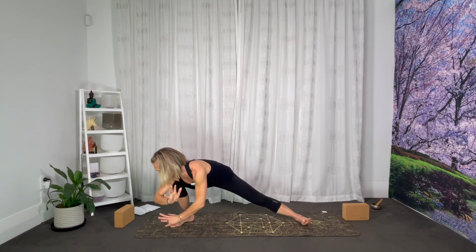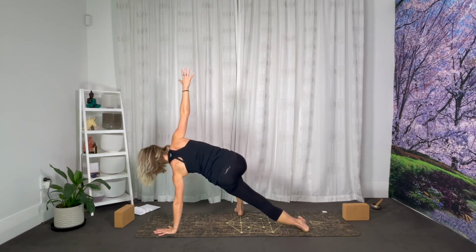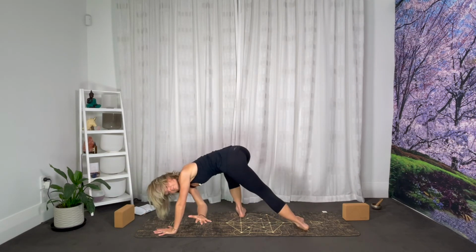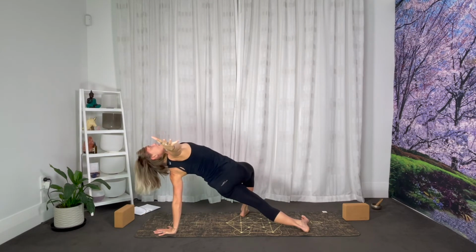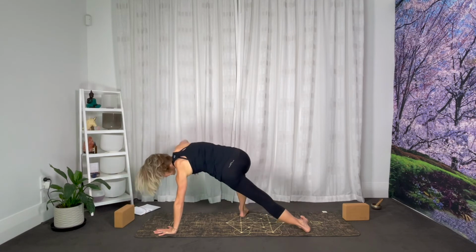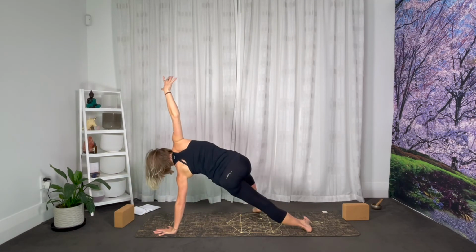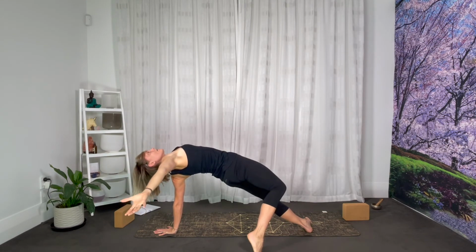And then spin around, plant your left hand, spin to the outside of your left foot and toe heel the right foot halfway down. Reach under with the arm. Reach up and open. So this is option 1. Reach under with the arm. This time as you reach up and open back, you're going to step back and open into wild thing.